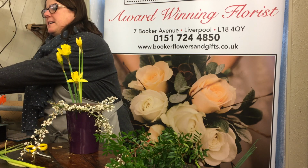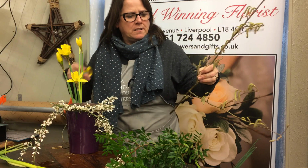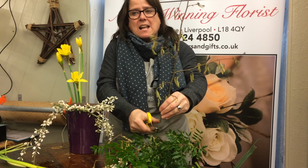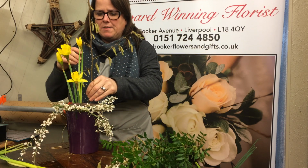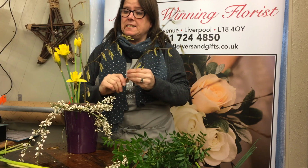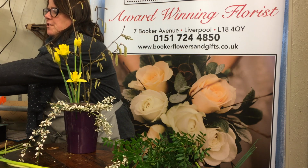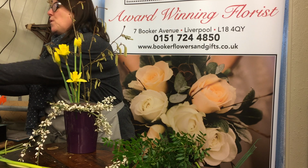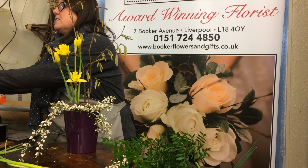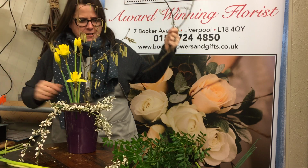Now we're going to get some height with the elder and the lovely catkins. And this has been freshly delivered to us this morning. And the catkins last for ages, so even when these flowers are finished, you could always arrange these in a vase. It'd be nice at Easter. Okay. I love Pussy Willow, but it's quite tall and straight and rigid, where this has got more interest with the catkins bowing and the nice branches.